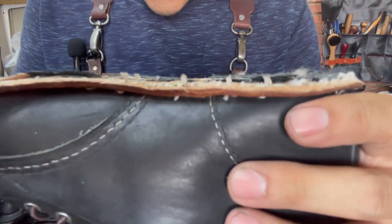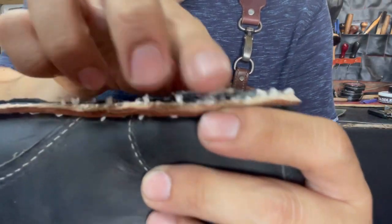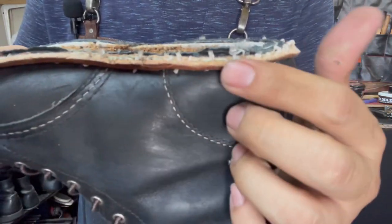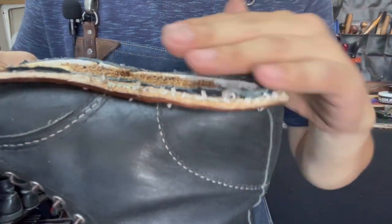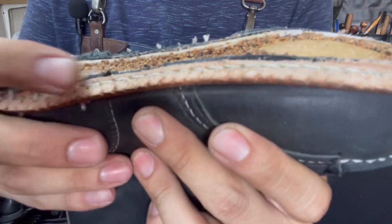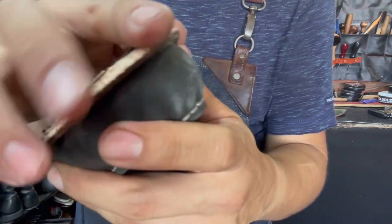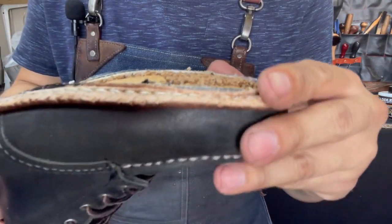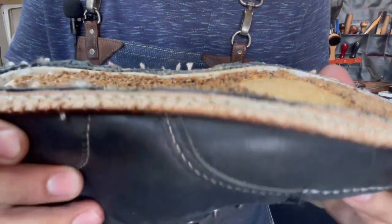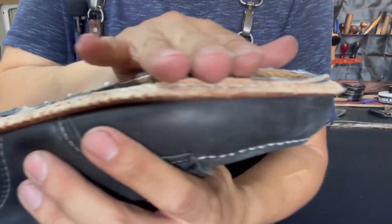Okay, hopefully you guys can see this. You see the extra material all around the shoe? Well, that's why. The welt and the upper should be flat, even. But they're not. That's why the soles were bumpy or popping out. So once I replace the welt, I have to sand this down to make it even.